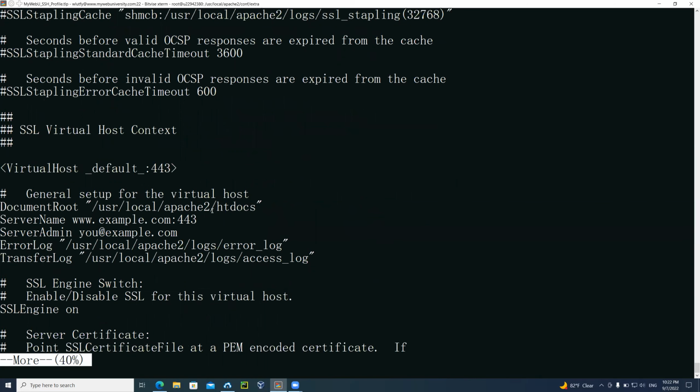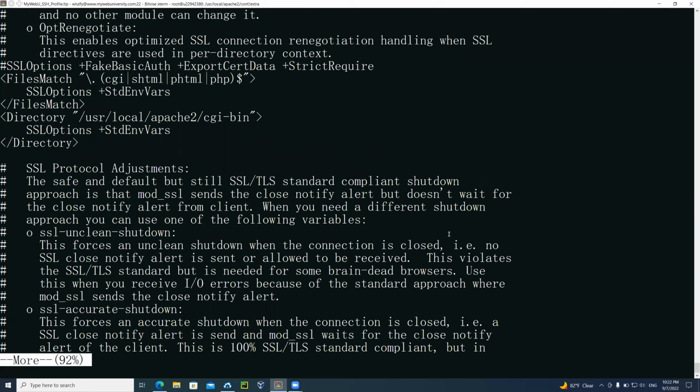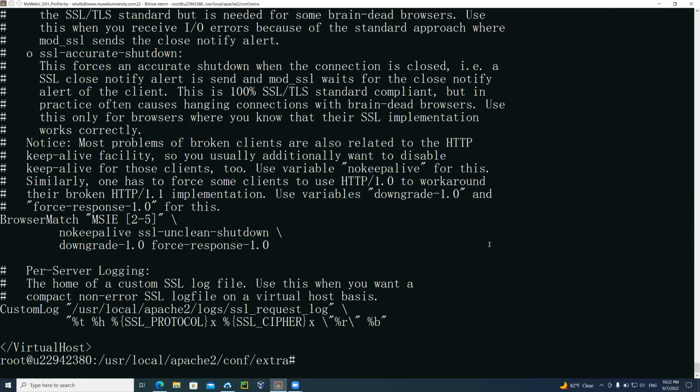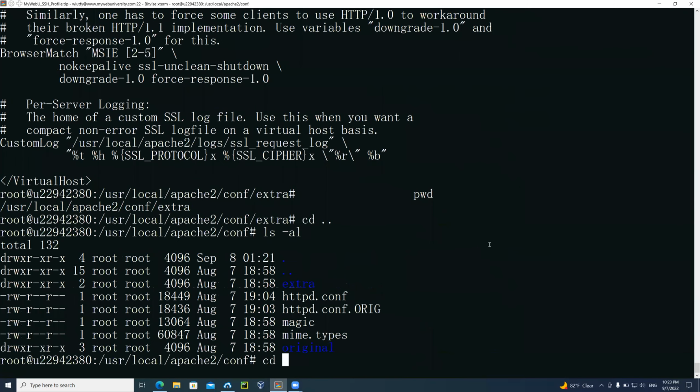And this one, document root is pointing to it. And if you just want to have a server name, but since I'm running only HTTP port 80, I'm not worried about this at this time, or the virtual hosting. I'm not going to do anything. Let me just go here onto the modules directory.